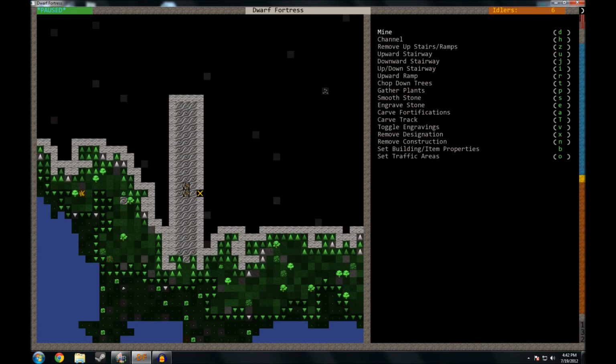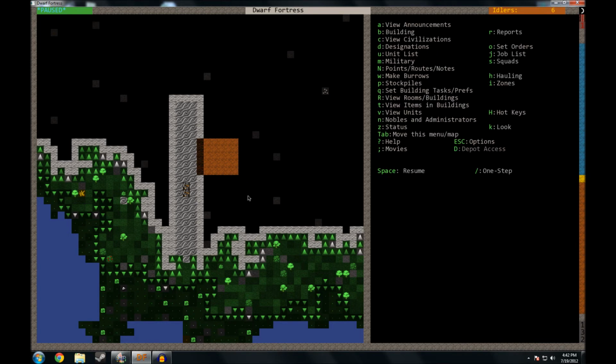Now, while I'm thinking about it, I also, just inside somewhere, I want to dig about a 5x5 room, maybe 5x6. I think. Yeah, let's do a 5x6. I'm going to press X to remove designation. I'm just going to take this last. I made it 5x5. I can't count. No, it's 5x6. Okay. You'll see this will get cut out, and then everything on the inside will also get cut out. So I'll remove that designation as well, and when I unpause it, they'll dig this out.